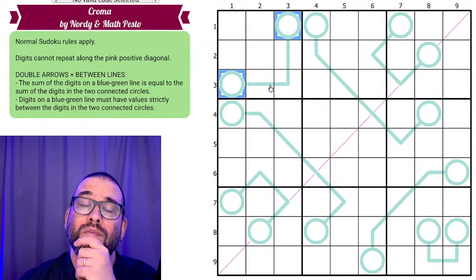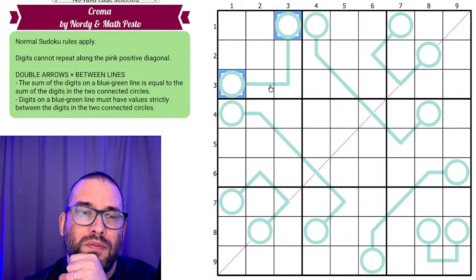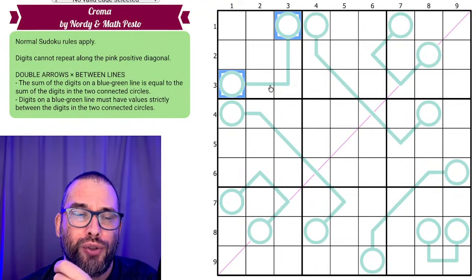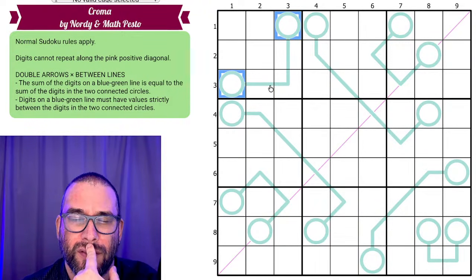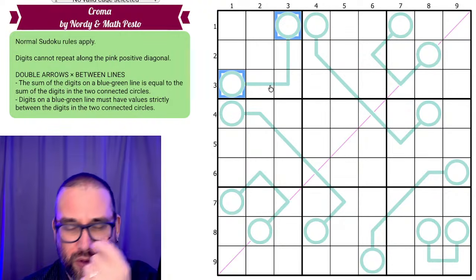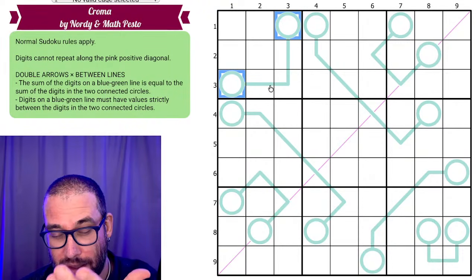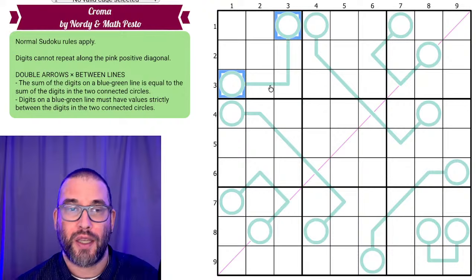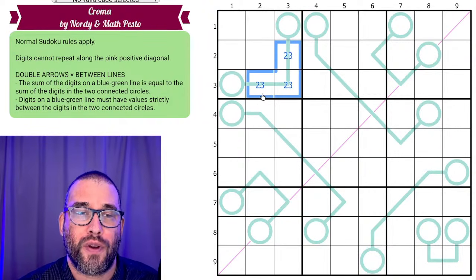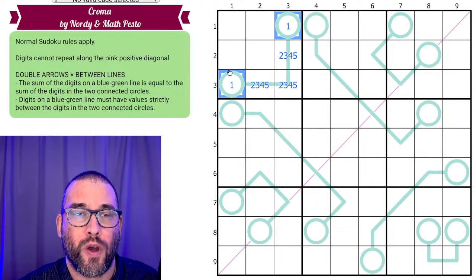Now, what about 2, 4, 5? That still necessitates a 1. That's still too big. So yeah, these are from 2, 3, 4, 5, and these are from 1, 8, 9.